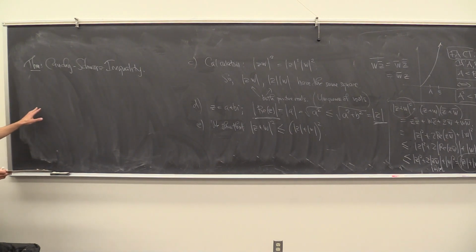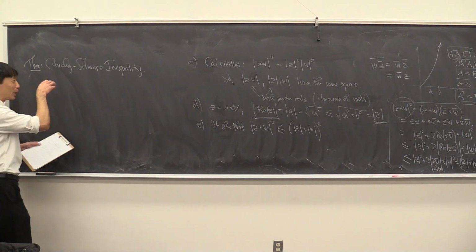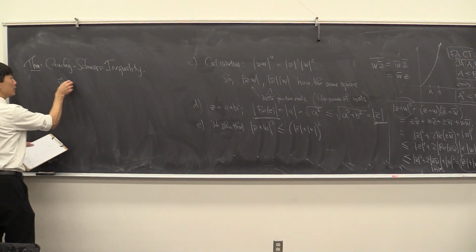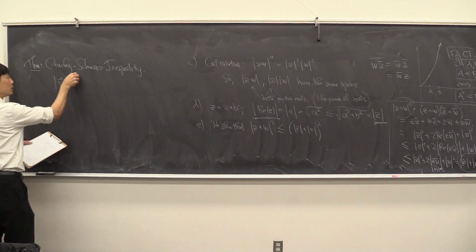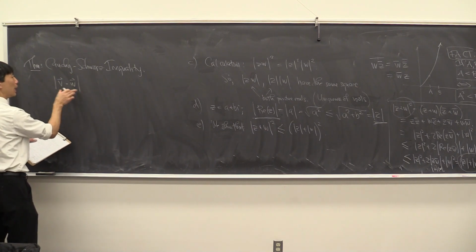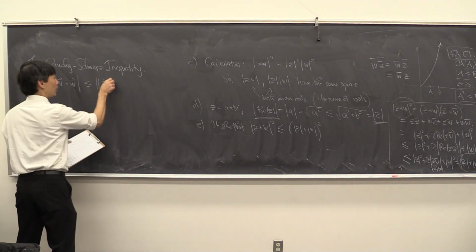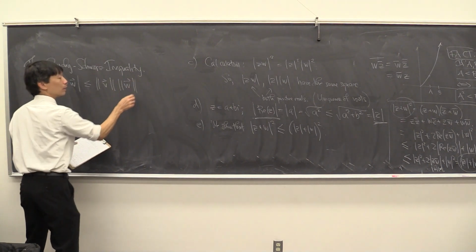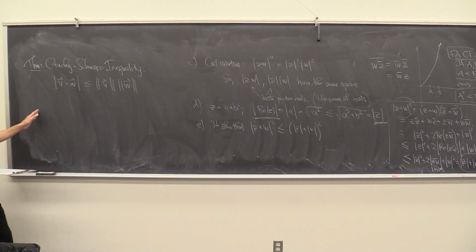Right, and you saw it with regards to dot products, probably. You're all looking kind of shy, so let me just write it up. Cauchy-Schwartz inequality says this sort of thing: if you take the dot product of two vectors and look at the absolute value of that, then it's controlled by the product of the magnitudes. There's more to it than that, but this is the main part of the Cauchy-Schwartz inequality.